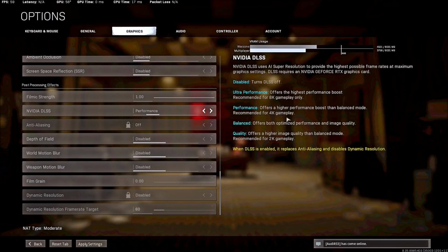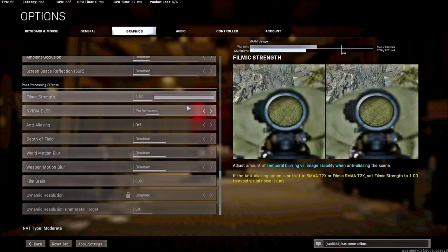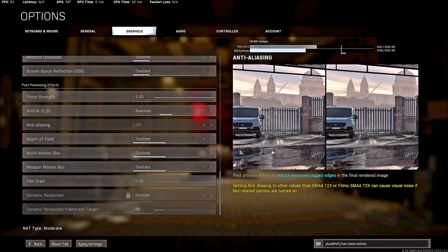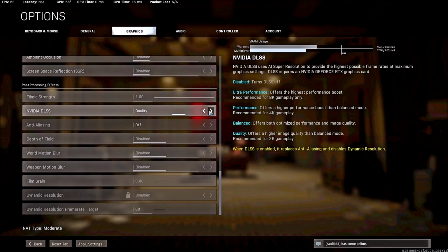I don't have any 4K screen or 8K screen, so I did a couple of comparisons. The ultra performance one, honestly, I feel like the image quality was too low for me, too blurry. Right now, I feel like balance is the best one. I compared balance with quality, and honestly, I didn't see a big difference in my image quality, and I was getting 10% more FPS with balance. So I feel like right now, balance is pretty much the best for FPS and image quality.